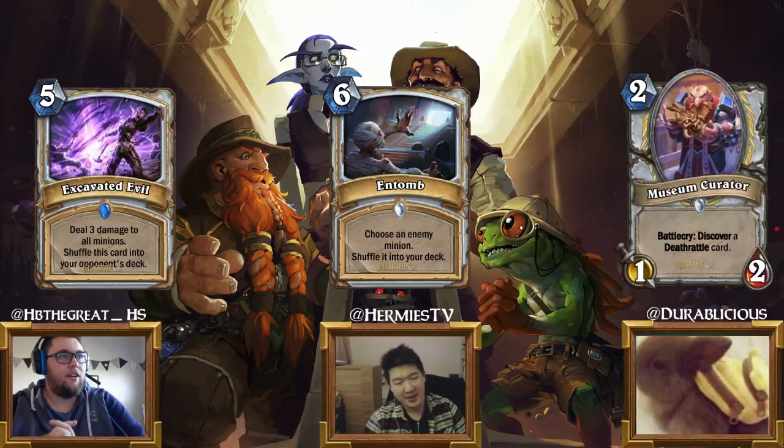I know quite a few people are excited about Entomb. I personally am one of those. I think Entomb's quite good. Choose an enemy minion, shuffle it into your deck. I actually thought this card worked like Gang Up, but then you guys told me it's like Sap, but it's to my own deck. So I actually think this card is pretty insane. It steals a minion and puts it in your deck off your opponent. Your opponent loses all the tempo of whatever that card was, and you get to put it in your deck. It is 6 mana cost though.